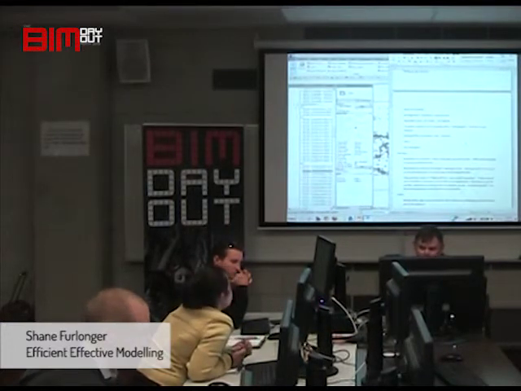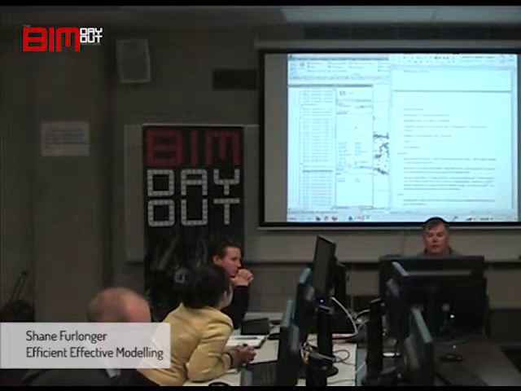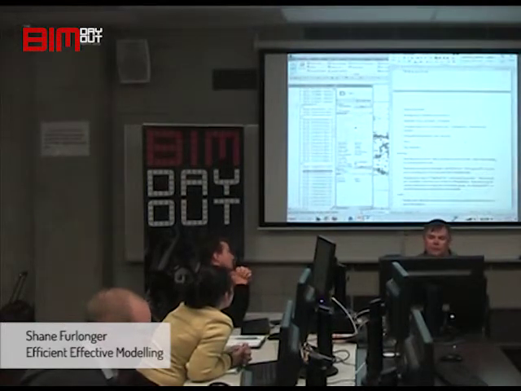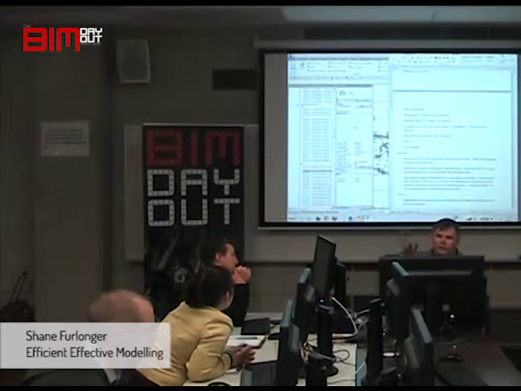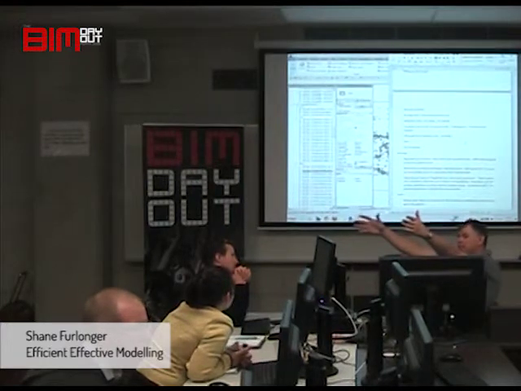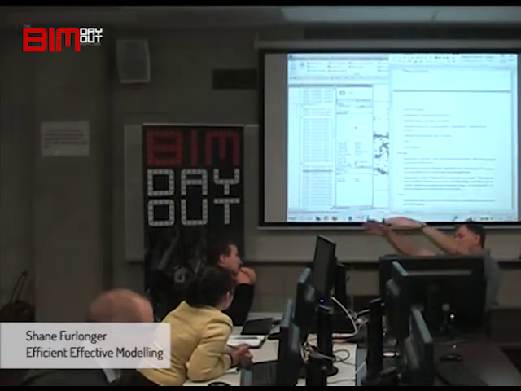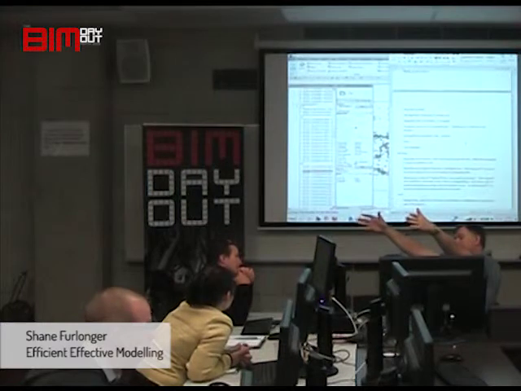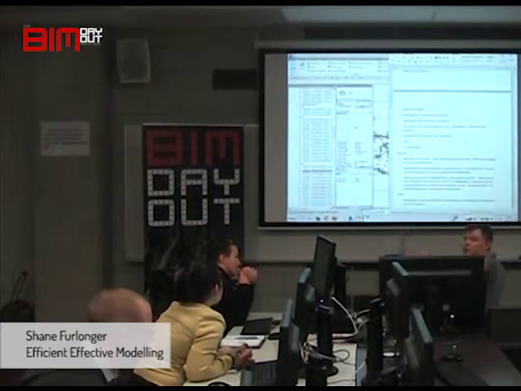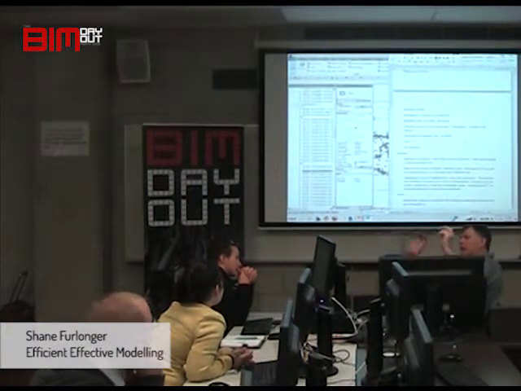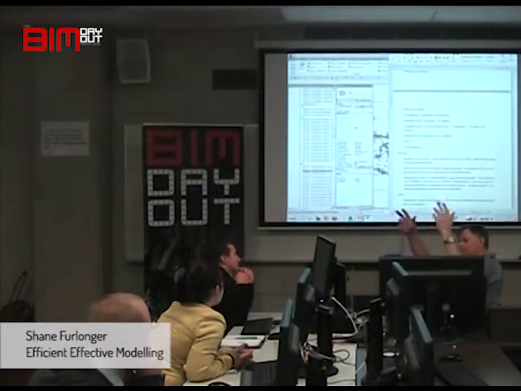Yes, you can do it. Another way is to just do elevations of your elements and then hide the elements. So let's say I want to do that with the window: take an elevation or a section showing that window, and then you turn off the wall. Yes, just turn the walls off. And now I've got the window. Now I can tag it and I can do whatever I want to.